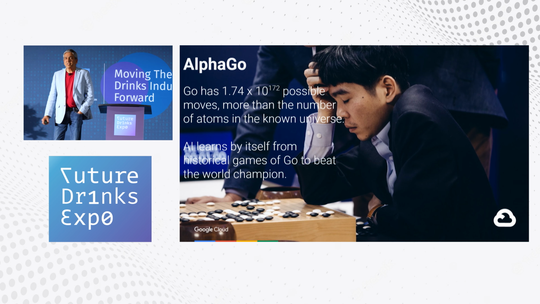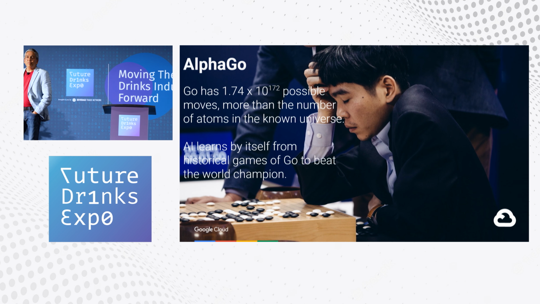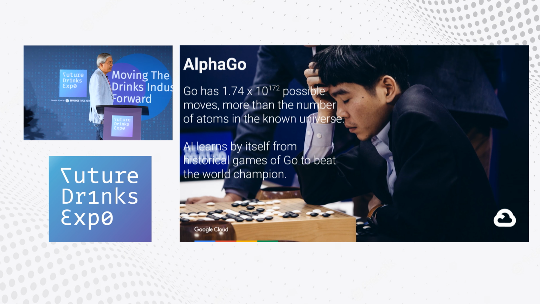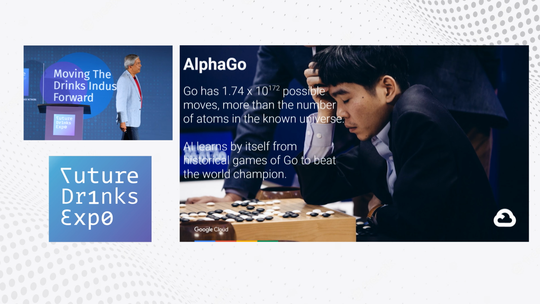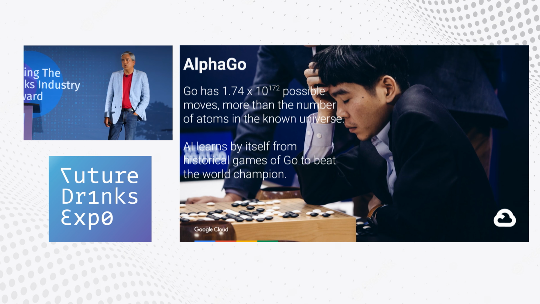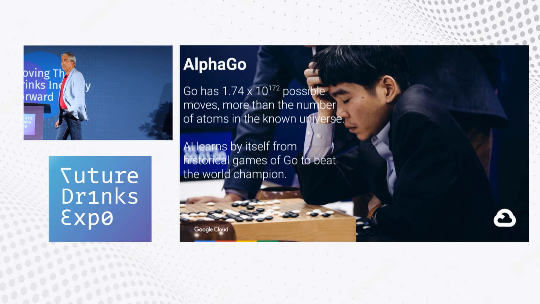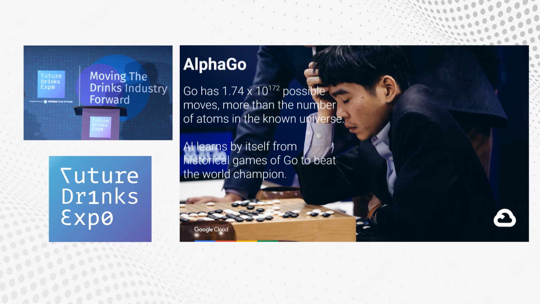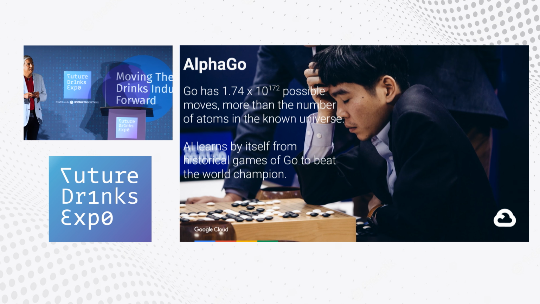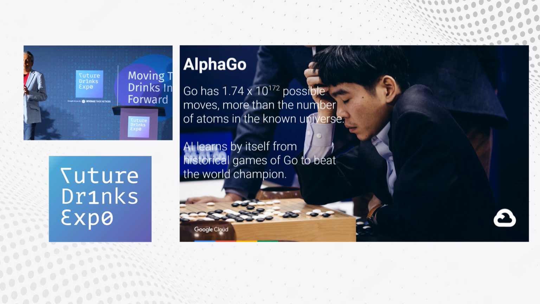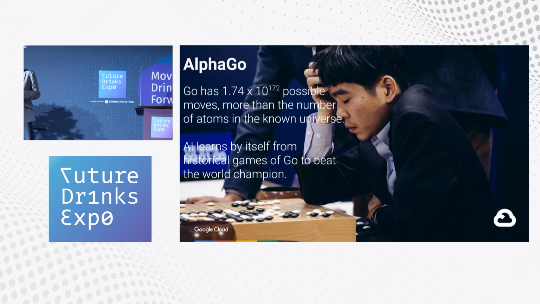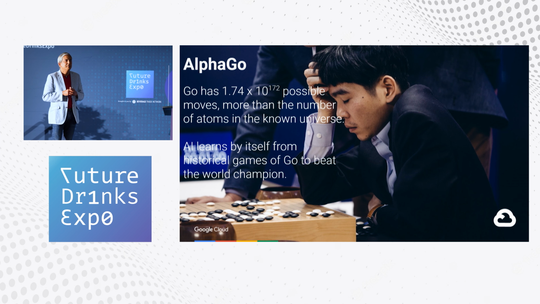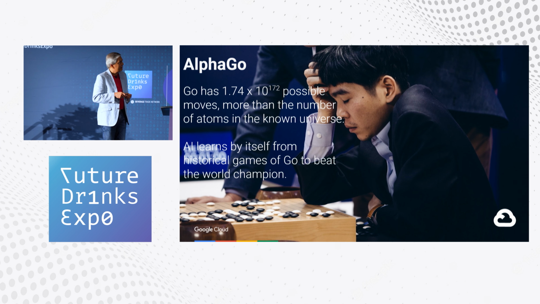A good example of this you might have seen is AlphaGo. This was the Go playing program that Google released, this was 3 years ago, I think, 4, that defeated the grandmaster and Go champion. Go has more moves than the number of atoms in the universe. It's the largest game we have. AlphaGo was a deep neural network with some reinforcement learning and other techniques thrown in, built by a team of PhDs in AI over months of work that eventually got to be better, with a lot of training, than the world champion.